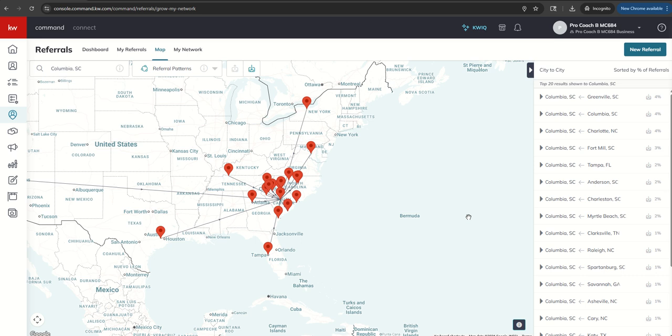So this is a tool that you can leverage while you're on those listing appointments to show, hey, I'm not only going to advertise this property locally, I'm going to advertise it outside of this market to get buyers. When we get to campaigns, by the way, we can also start running Facebook and Instagram ads in markets outside of Columbia or your local city, which is also extremely helpful. So that is the Referral Patterns tab, again inside of the Map tab, inside of our Referrals applet.